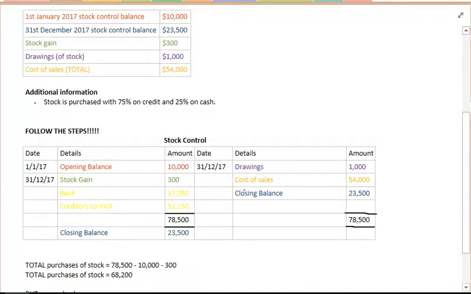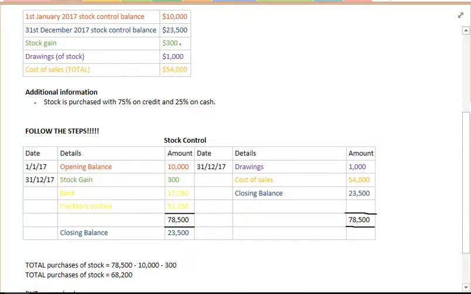Same way, let's put our closing balance in. We know our closing balance is going to be on the debit side at the bottom for $23,500. From our reverse process, we know that balance also has to be on this side for our calculation to hold true. So we can put closing balance on the credit side for the same amount. So that's the only entry we put in twice.